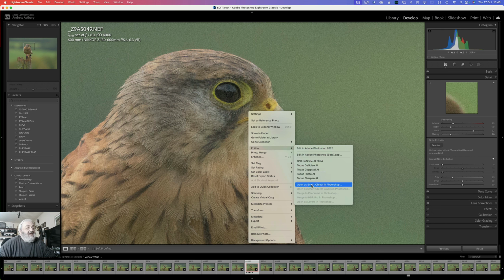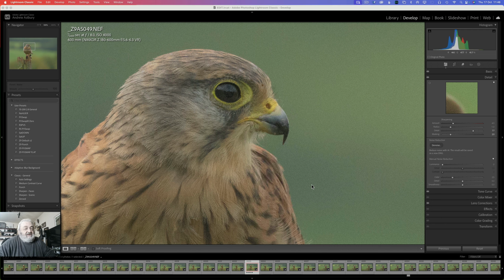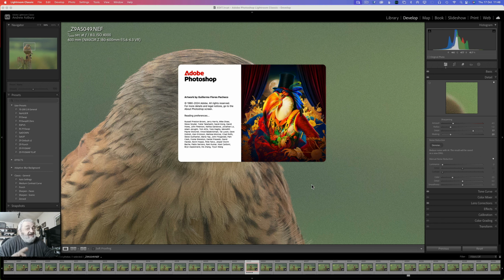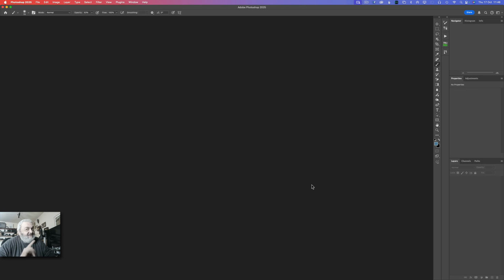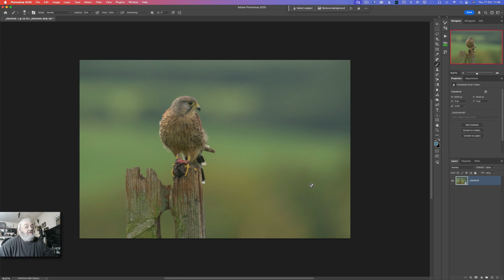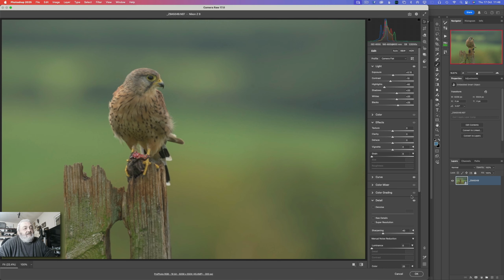And all we're going to do now is go open a smart object in Photoshop. But don't forget, it is essential that when you've made that change and turned on technology previews, you've got to shut Photoshop down. Now then, watch this. Double click, and now under detail I've got denoise. Now that in itself is a cool thing, because now we can put denoising on a Camera Raw smart object.